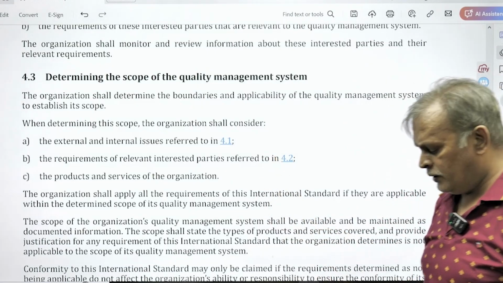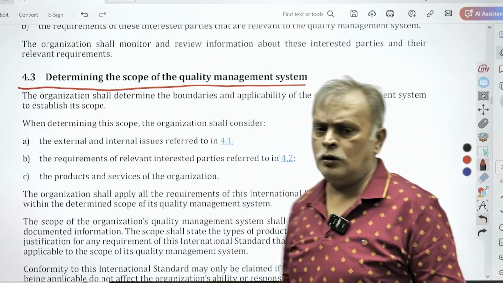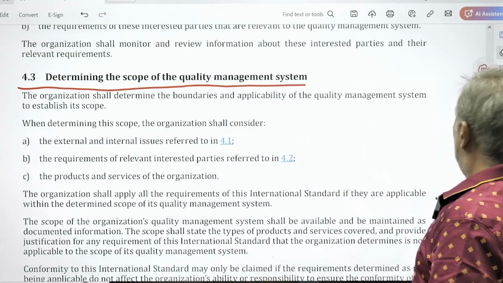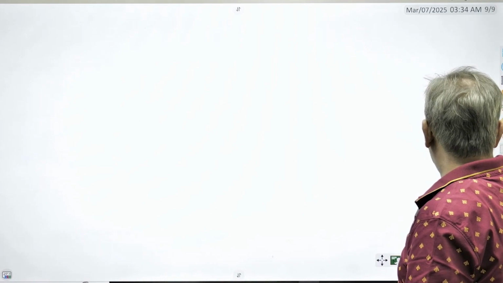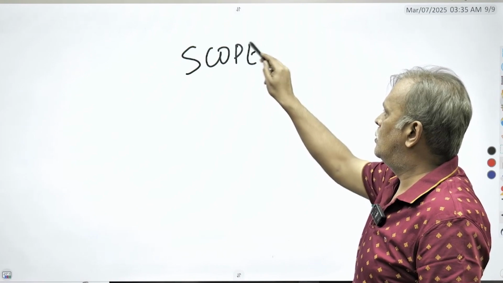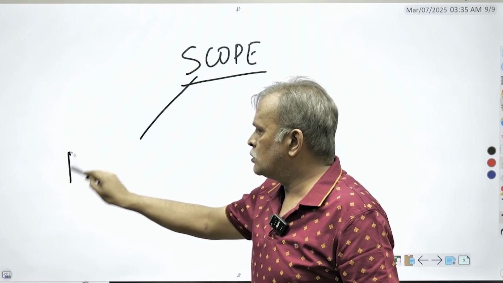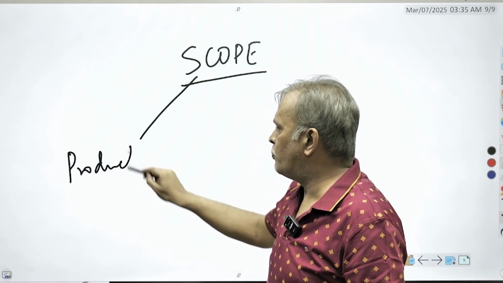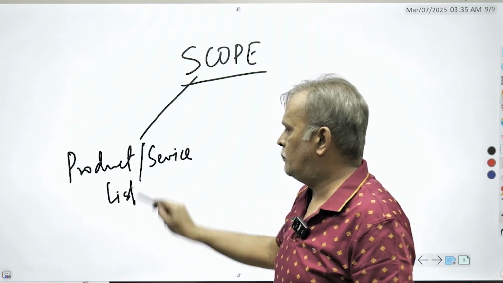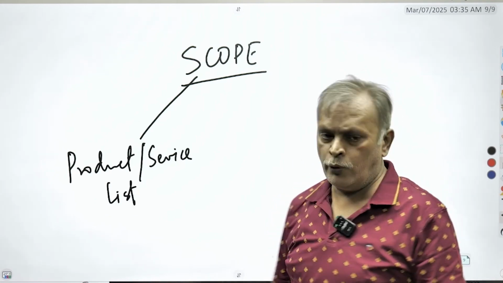Next is the clause 4.3. This is where you are putting together a scope with your quality management system in the view. So when you set about to write the scope statement, तीन पर्सपेक्टिव है. एक पर्सपेक्टिव, कौन सा प्रोडक्ट या सर्विस आपको स्कोप में रखना है. You can include all the products or services that you provide, or you can keep some.